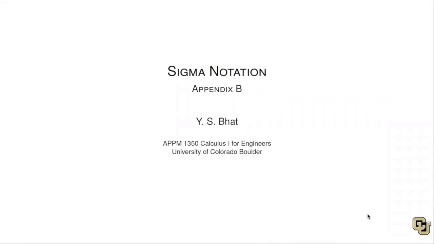So sigma notation is a notational convention that we will use to express integrals. And Appendix B is in the very back of your textbook. It's literally at the very end. And the homework problems for Appendix B can be found right after Appendix B. So you have to look right in the back of the book. It's after Appendix A, Appendix B, at the very end of the book.